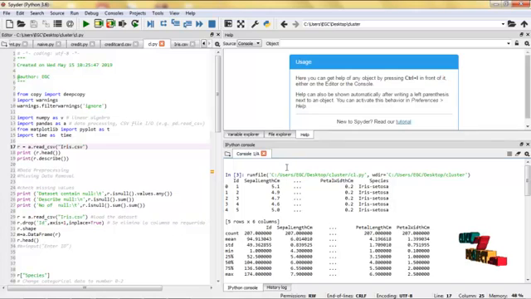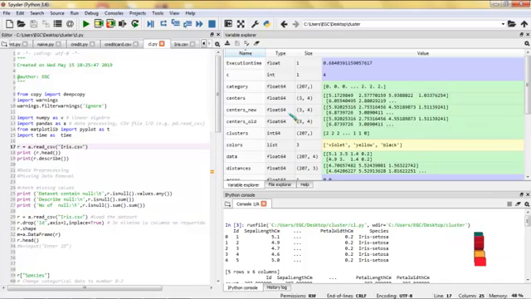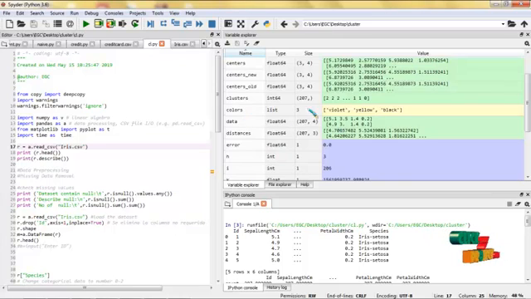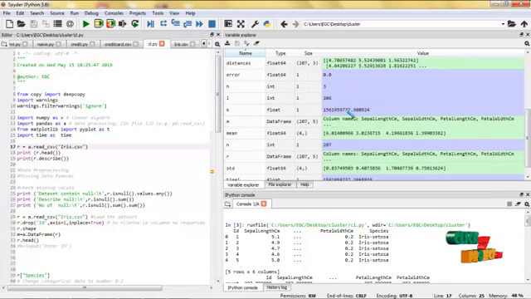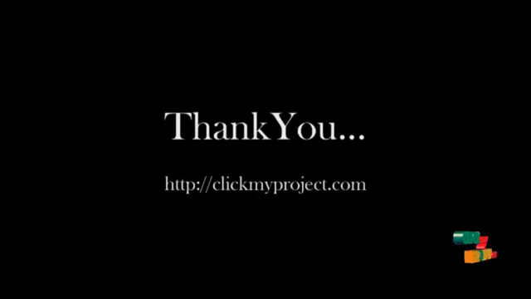And the next one is the Variable Explorer. Variable Explorer shows the execution time, category, and center, the color of the cluster, the clustering dataset, the distance of the dataset, and which type of error is in this particular dataset. If it contains no error, it will show 0.0. Then finally we show the mean and the standard deviation of the dataset, and the time of the whole process of the iris dataset. Thank you.